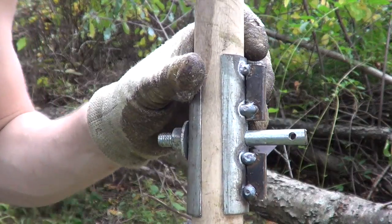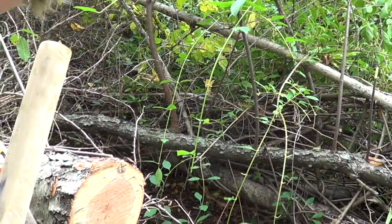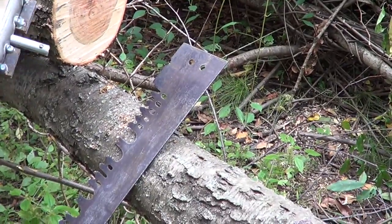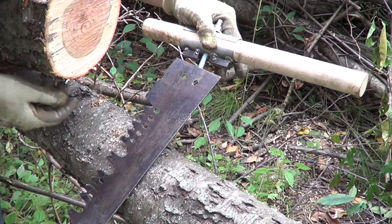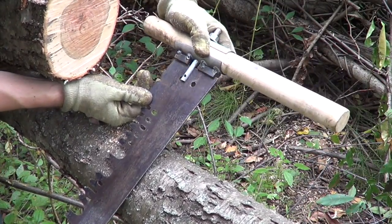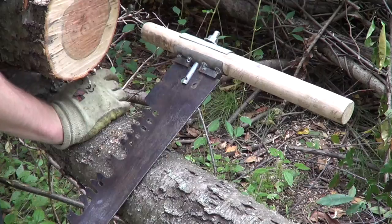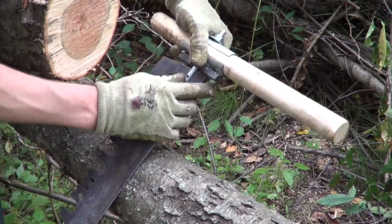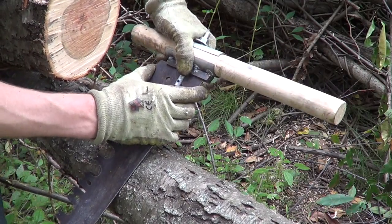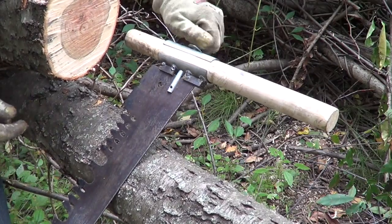And how this works is it gets inserted into the saw. Here, I'll show you. So again, how this works is basically it just gets slid down into the saw, and the grooves I've cut in this bar allow it to grab this saw, and then you just shimmy this down to whatever hole you want to use. I've been using the top hole. Now all I've got to do is either find that little piece of rod and tighten this back up.